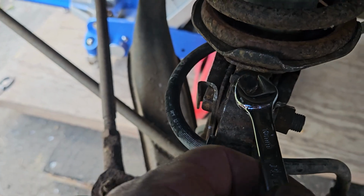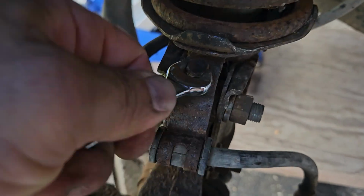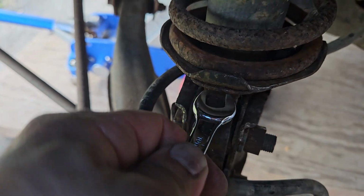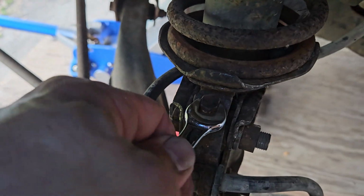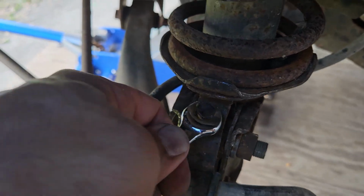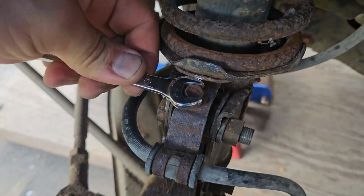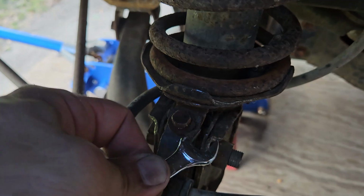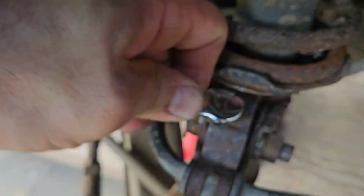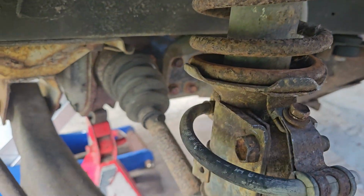And actually, I couldn't find a zip tie anywhere. I just looked absolutely everywhere, junk drawers and all, but I was able to clean up the threads with a thread file and make my way and clean the threads up on the receiving end as well. And now, lo and behold, boom, no zip tie. Look at that, good as new.